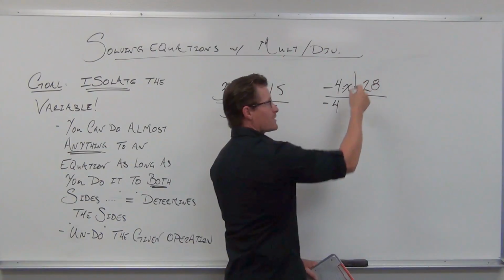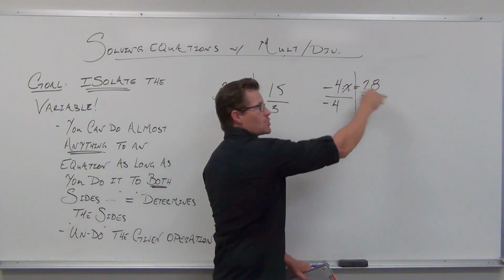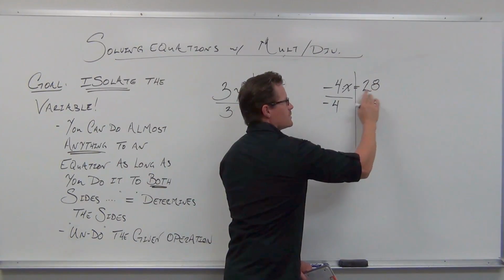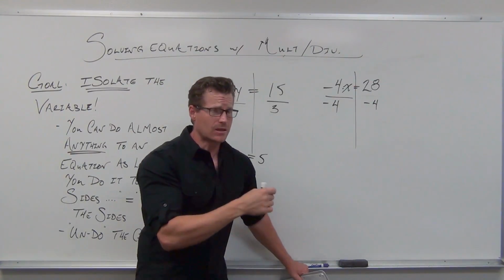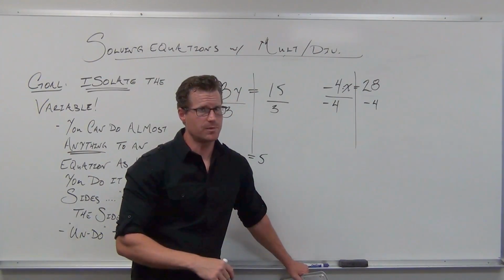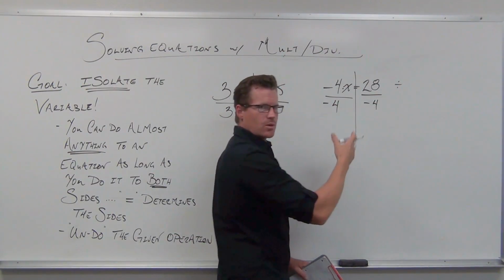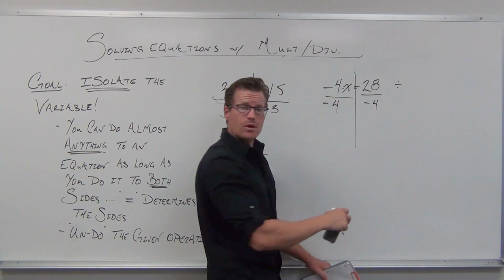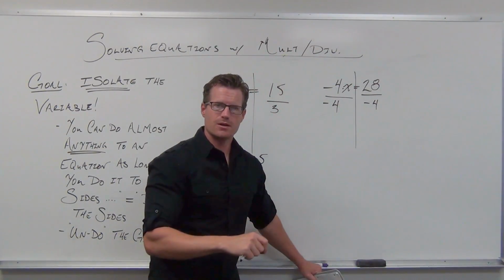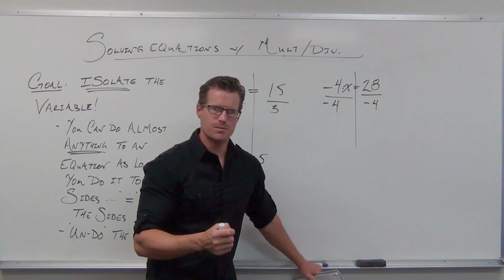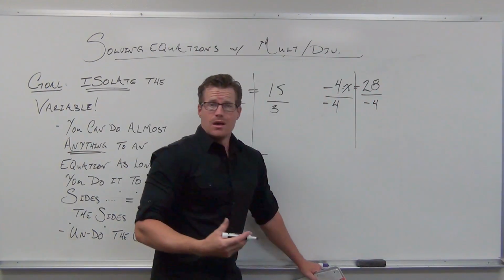It doesn't even matter what this is, you're going to be dividing by negative 4. Notice this, I'm showing my division. I don't want you doing this. Please don't do that. When we start doing that, that looks like subtract 4 to pretty much everybody. So show what's going on. You can do divide if you really want to. That's fine too. I don't care, as long as you show what's going on. Right now we're showing that we're dividing by negative 4, not subtracting negative 4. That's a big deal. Our signs are the same here because what we do to one side we do to the other. Now we run through it.